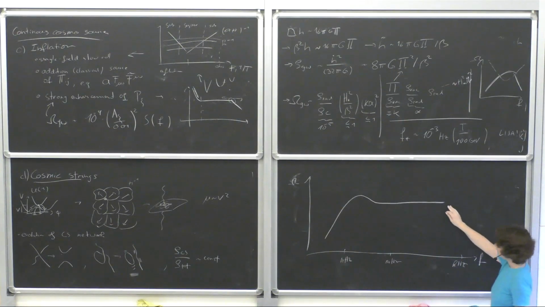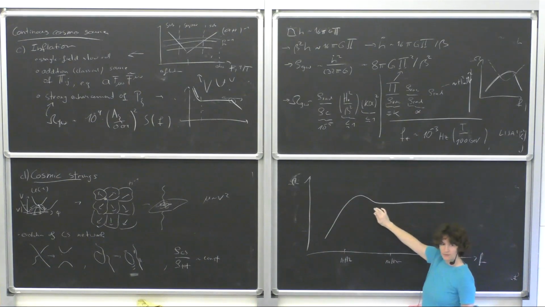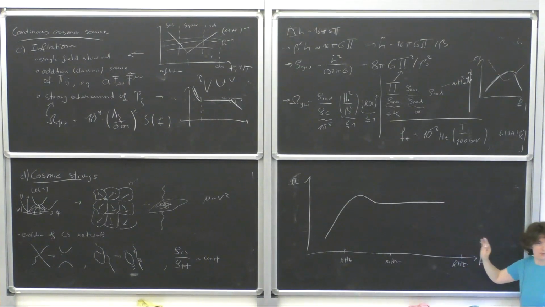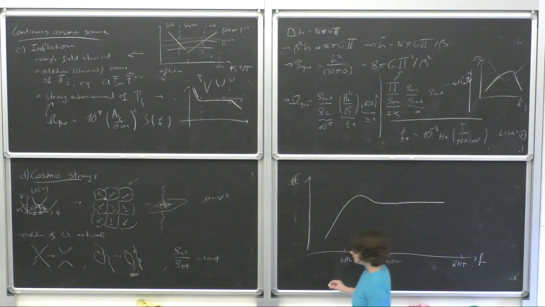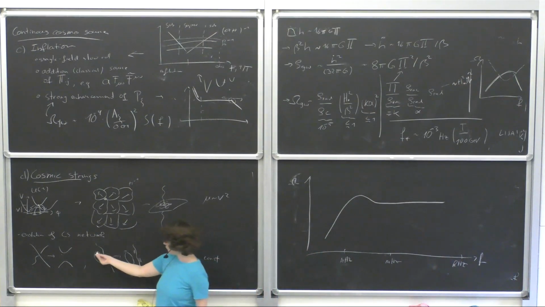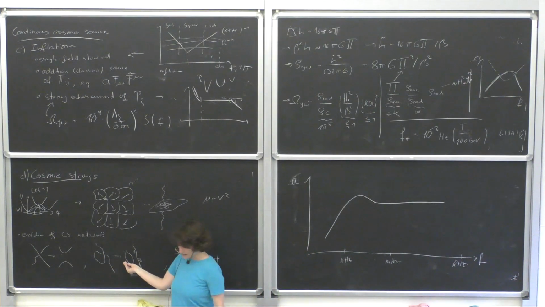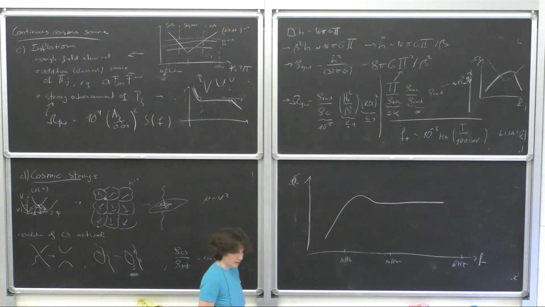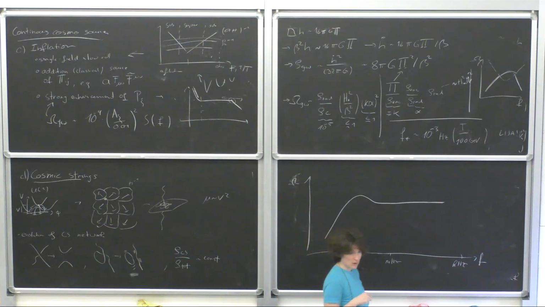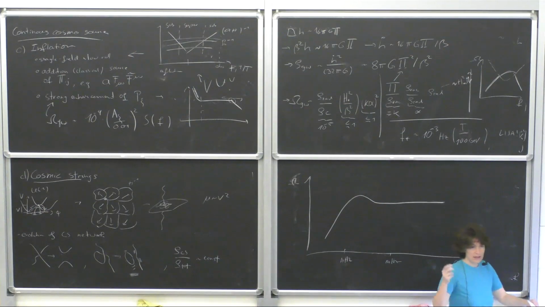So you will get this plateau, which looks very much like the plateau we got from inflation. And the reason is very similar. When these loops get chopped off from the string, their typical size is the horizon size. Right, so again, epsilon star is about 1, because there's no other scale in the problem. It has to be the Hubble scale. And then you basically have a source which is order Hubble.